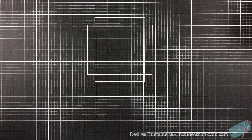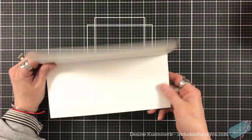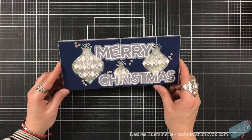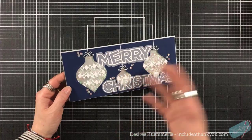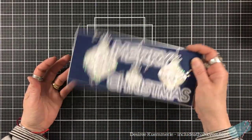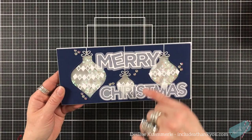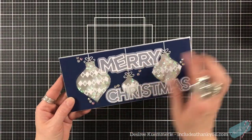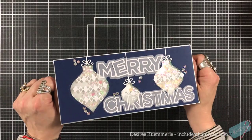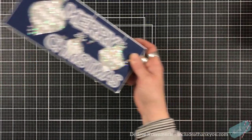For day 18, we made a shaker card as a slimline — 4x9 in size. You can use standard size 10 envelopes for slimline cards that are 4x9 or 3.5x8.5. This one has a silver, blue, and grey theme using Simon Says Merry and Christmas dies, with Lawn Fawn stitched ornament die cutouts. Always love a shaker card.